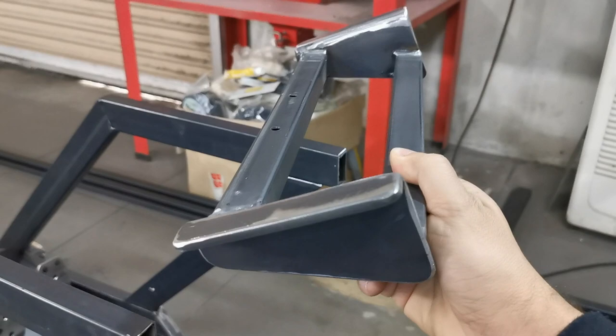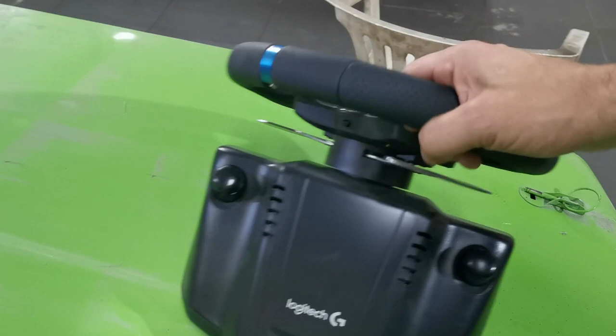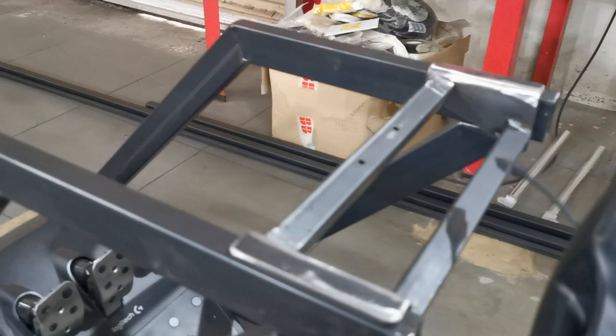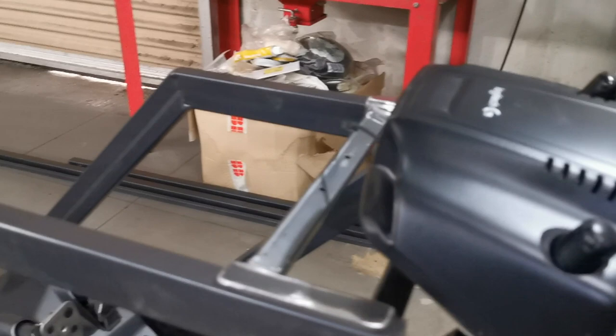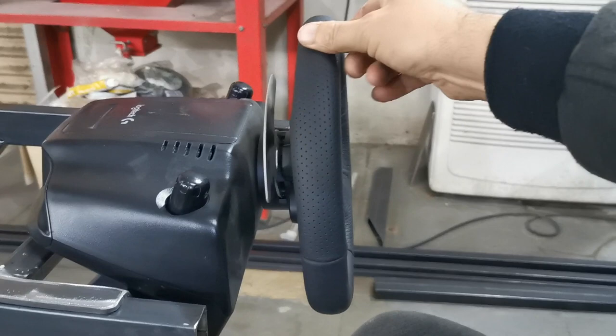And the reason for that is because I want the wheel to sit flat. So we've got two holes in the back there, which will bolt the wheel on. So the wheel sits on there, and as you can see, it sits fairly flat, which I think is better, especially for this Logitech wheel.